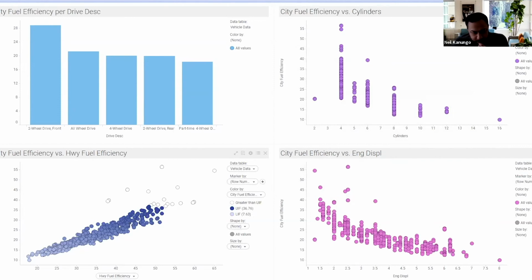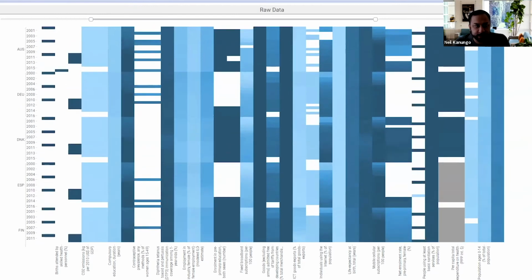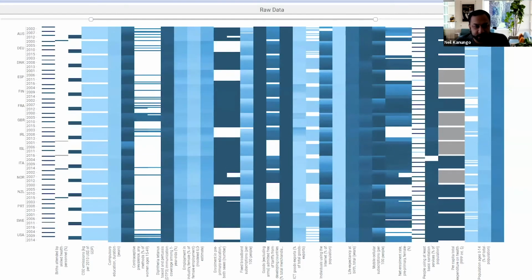Now, I wanted to show a couple other quick examples of how this can be used in more complete analysis. So this was analysis we were looking at life expectancy data across different countries, and we had tons of variables, and it was time series. It was done over many years. I think it was about like 10 years or so. And all these white areas you can see are missing values. These are null values in my data set.